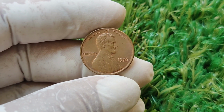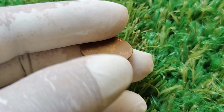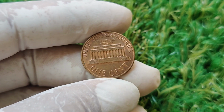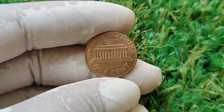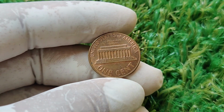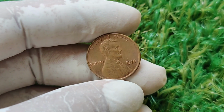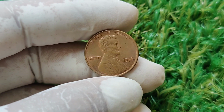In 2022, one such coin, a 1976 Lincoln penny with the rare dime planchet strike in high-grade condition, was sold at auction for a record-breaking $1.15 million. That's right. A single-cent coin, because of a rare mistake in its preserved condition, reached 7 figures at auction. That's the kind of discovery that makes everyday collectors dig through their change jars in excitement.